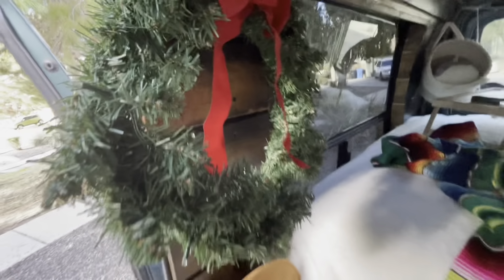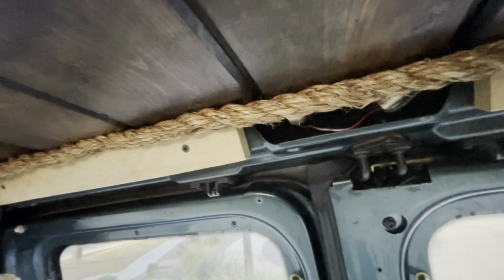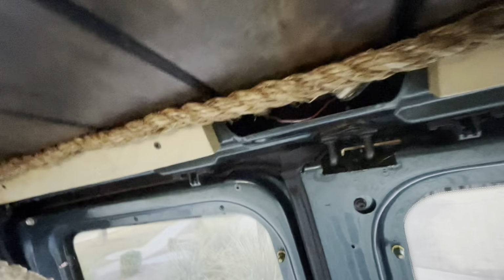And then we have hooks over here. Right now I have a Christmas wreath on this one, but there's hooks for my hats. Over here, this huge cord was sticking out. I actually don't even know what he did with the cord. Where did the cord go? Well, there was this huge cord right here. It would always be hanging down, and it was for the brake lights and stuff. But he fixed it by putting this up, which held it up, and all of that jazz.